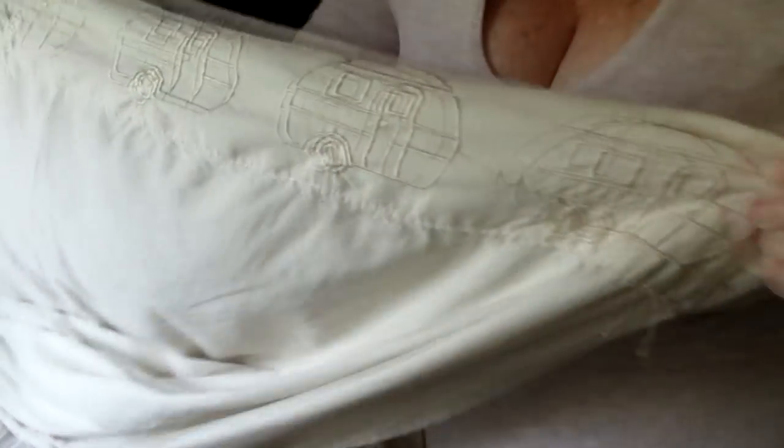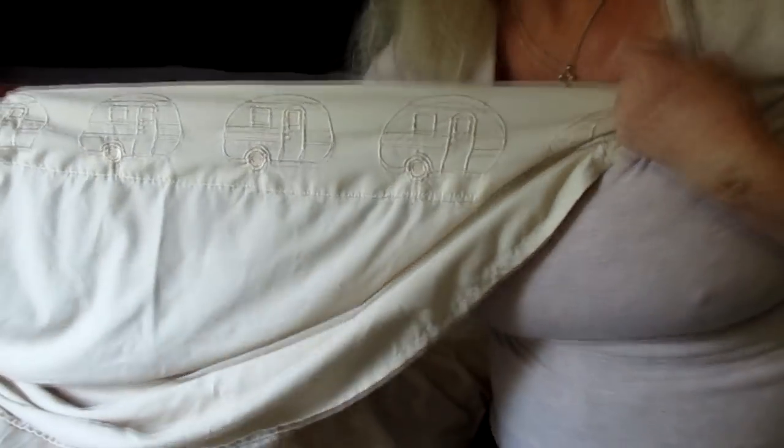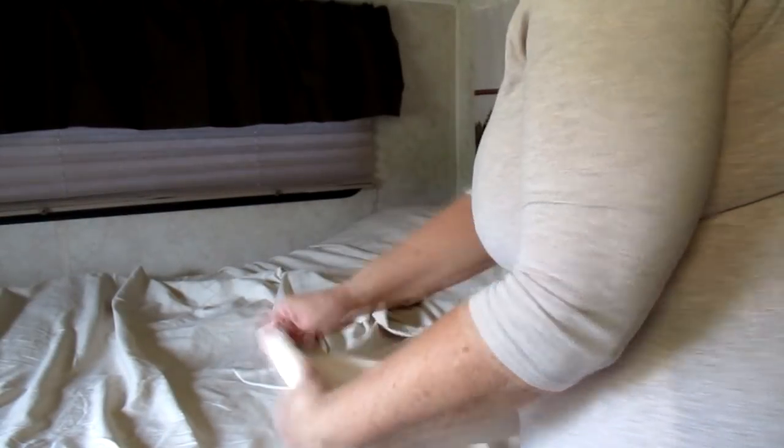And look how cute these are. Can you see that? It has little campers on it. These are from Camping World. My mom bought them for me. All right, let me see if I can show you what I do here.